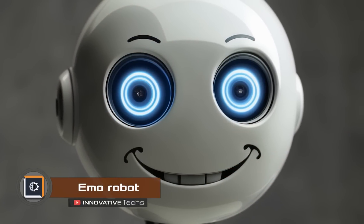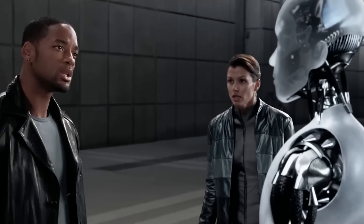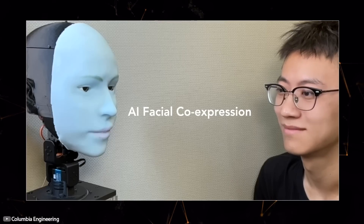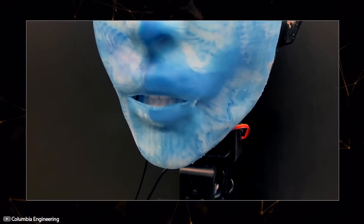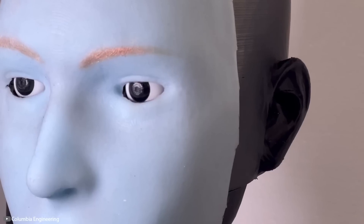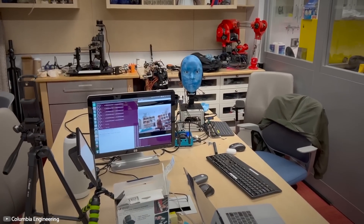Thanks to ChatGPT from OpenAI, conversational communication with robots has advanced significantly. But when it comes to mimicking and responding with facial expressions to human emotions, we still have a long way to go. Everything has now changed with the introduction of the Emo robot, which anticipates when a person smiles and mimics a smile in response. The self-learning machine has two high-resolution cameras in its eyes and 26 actuators for displaying emotions. After practicing in front of a mirror and being shown human facial expressions, it was able to anticipate a smile 840 milliseconds before it appeared. Such an invention is considered a significant step in communication skills, promoting people's trust in robots.